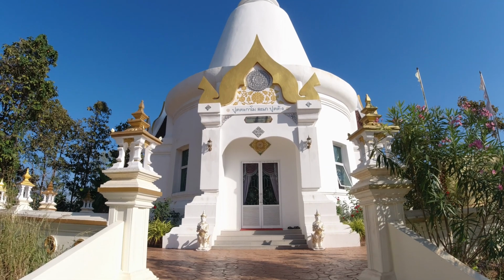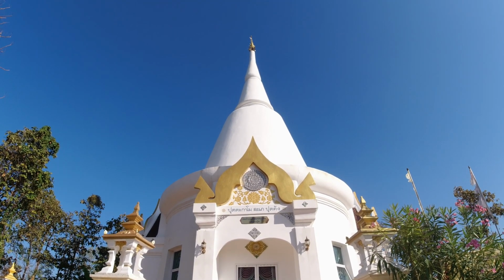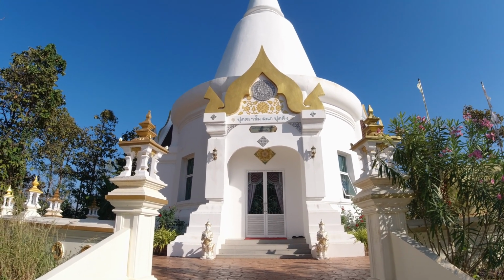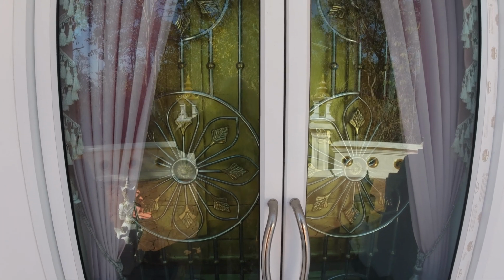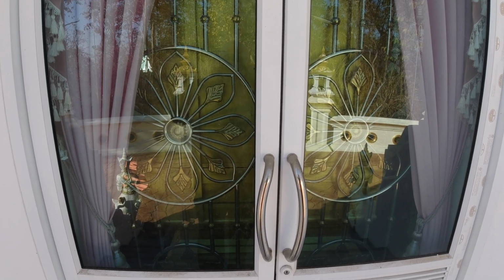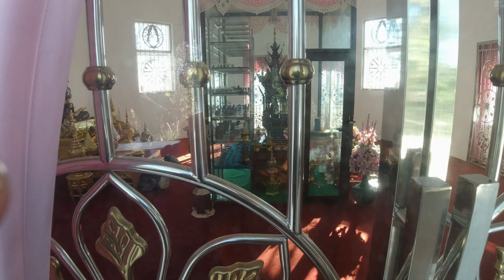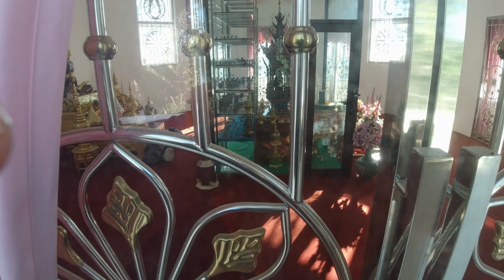Okay, so the same man, Khun Warot, the construction manager of the dome housing Buddha's feet, he didn't build this, but he's just told me it's a museum, and it houses Buddhist relics that are about 100 to 120 years old. Let's see if we can have a look inside. Well, all of the doors are well and truly locked, but the relics are in there. So it appears it may be by appointment. I'll try to get my way in by talking to a local monk next week. There you can see through the bars that at least some relics are already in there, and I'd very much like to have a look and share with you later on.